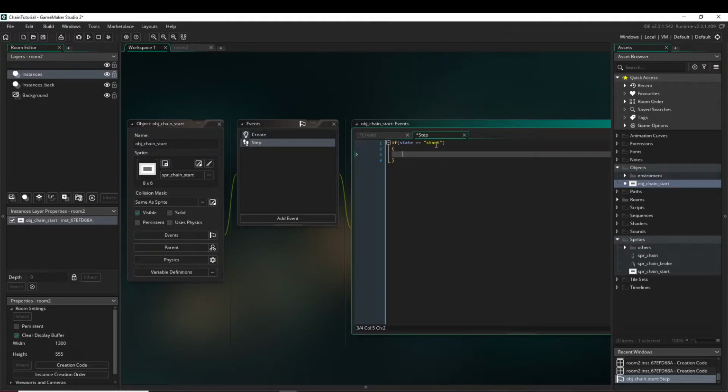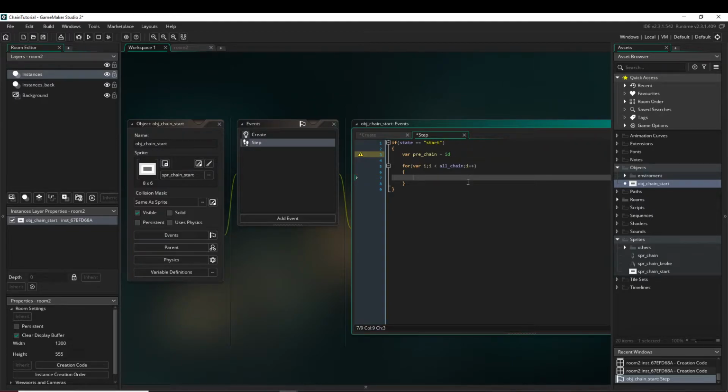Okay, so first we need a temporary variable called prechain. This will contain the ID of the previous chain, and then we need a for loop. Of course, it will make all the chains by counting. So if i is less than all_chain, i plus plus. It's a very simple thing.